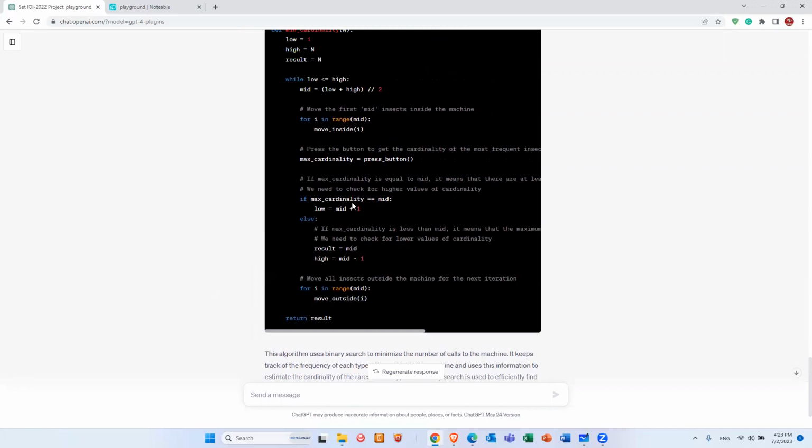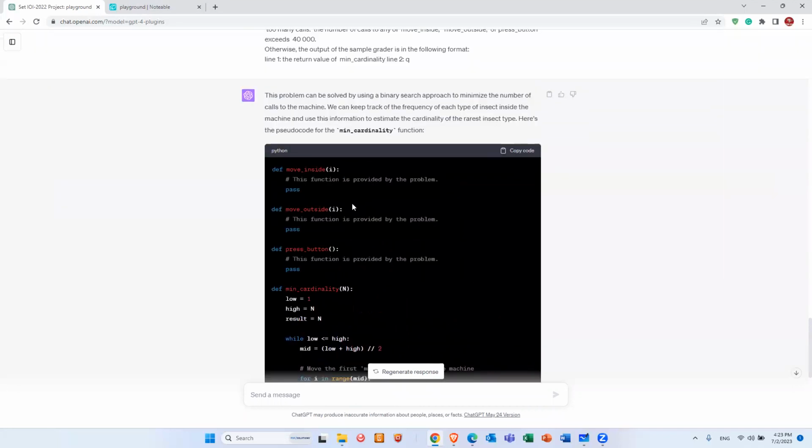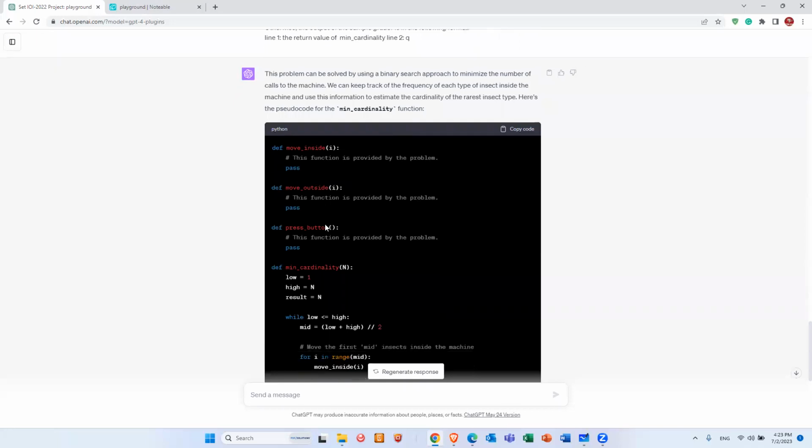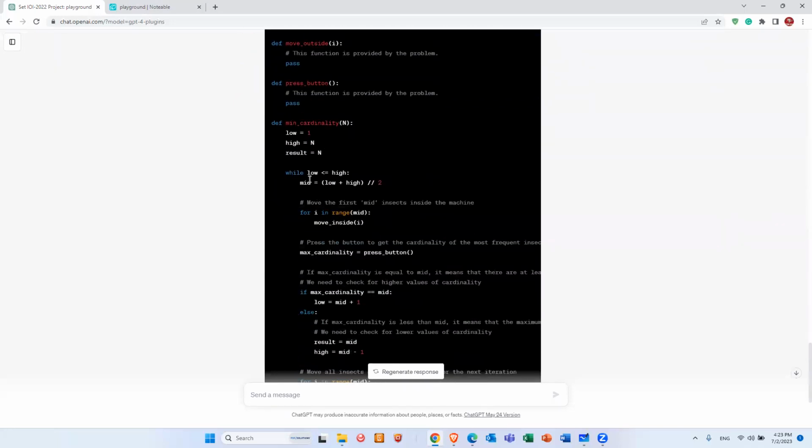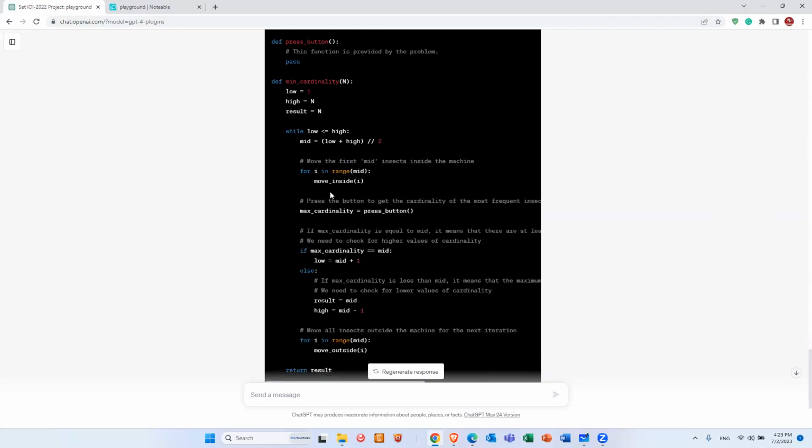So it's actually roughly correct. Then it says, set it to the middle. The range in the middle, it moves the first mid-range of insects into the machine. Max cardinality, compared to the middle, there are at least this much.